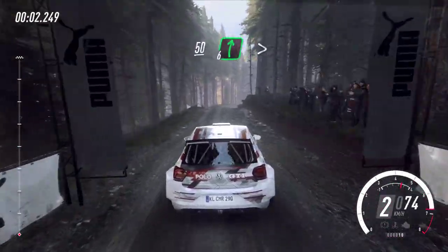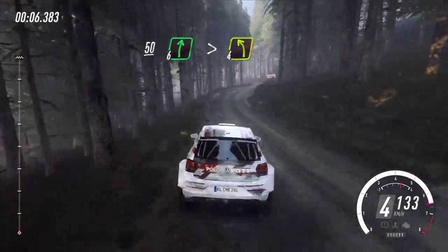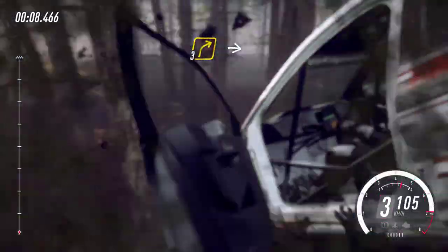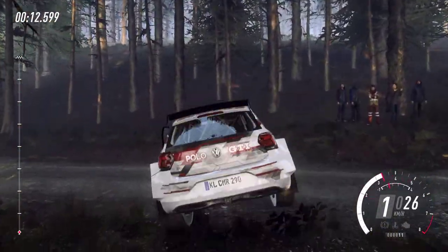50, 6 right over a crest, very long, tightens into 4 left over a crest, into 3 right over a crest, into 2 left, don't cut, tightens long, opens over a crest.